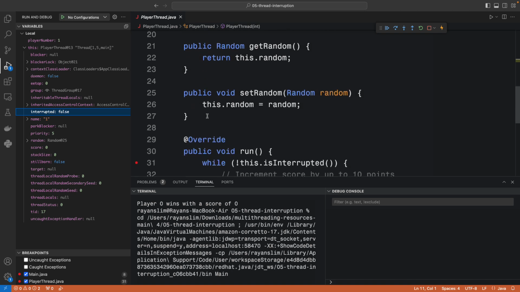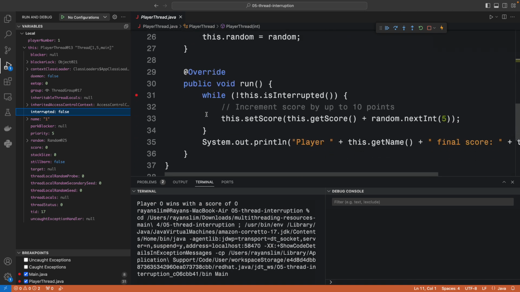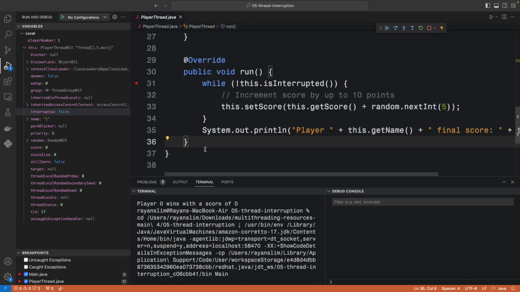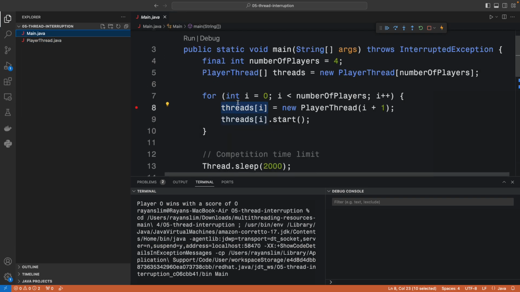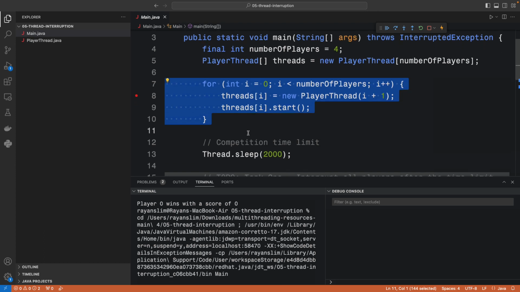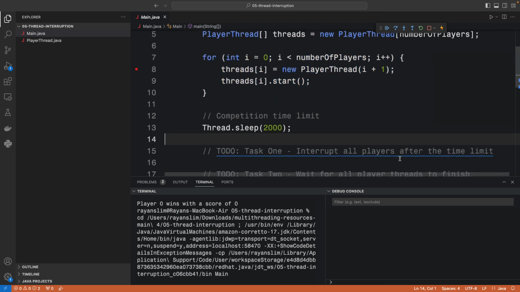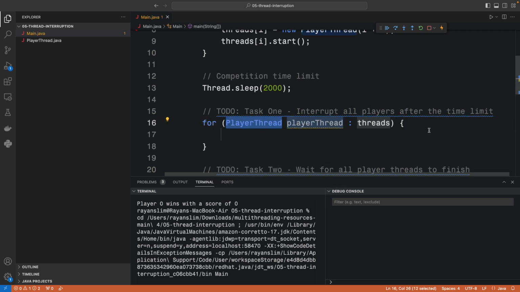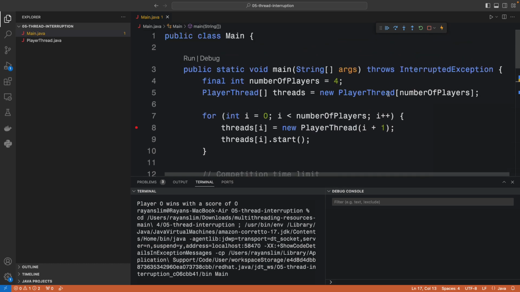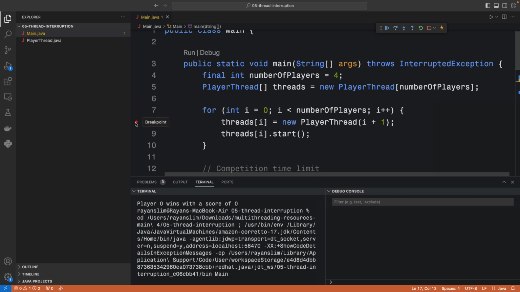Now here you'll notice inside of the task that each thread is going to execute, we have a while loop that keeps running so long as the interrupted field is false, which means this while loop is going to essentially run forever. So each player thread is going to run forever until we eventually set that interrupted field equal to true, which we can do over here. So here I'm going to loop through every single player thread. What's basically happening is, well, I have a breakpoint here that I'm going to remove.